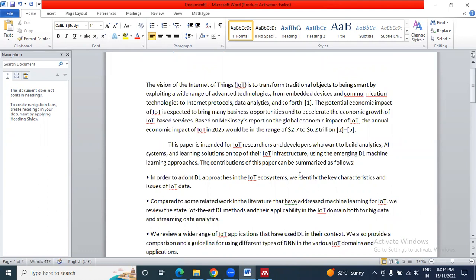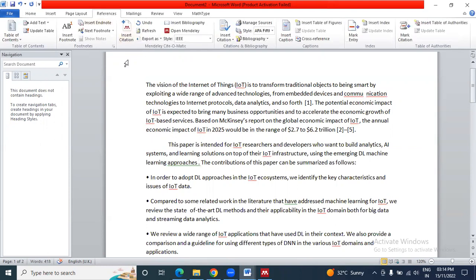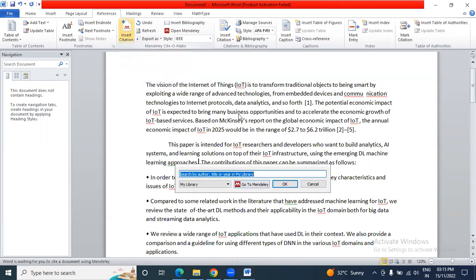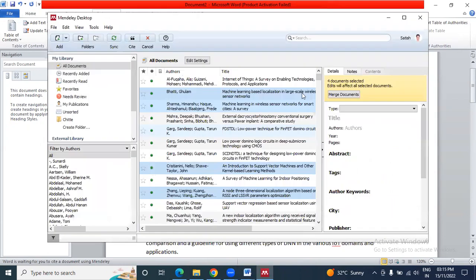And now let us consider you want to cite a few more papers somewhere here. So what will you do? Can you tell me what is the next step? Which tab do I need to go to? First reference. I need to press reference, then in citations, insert citation. Mendeley insert citation, and then go to Mendeley, right?